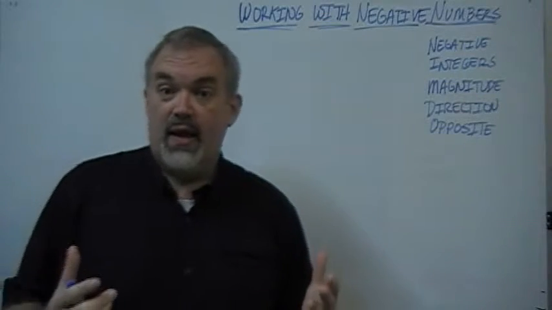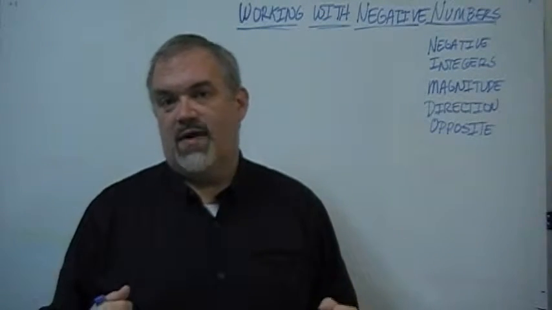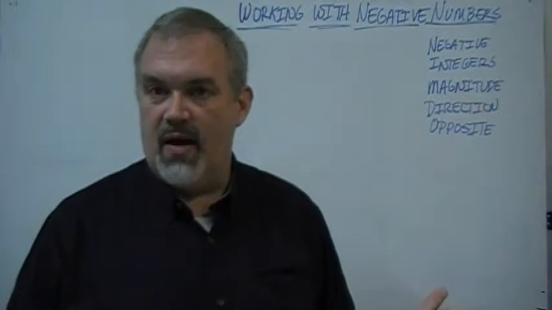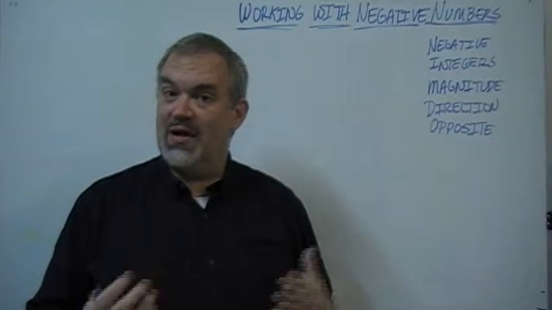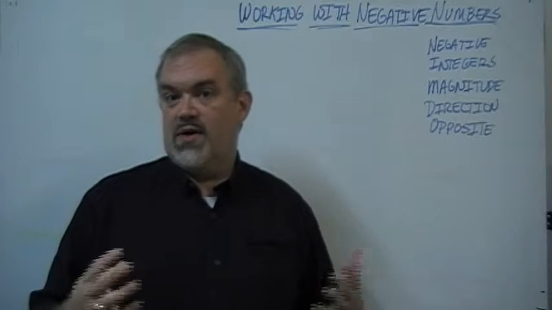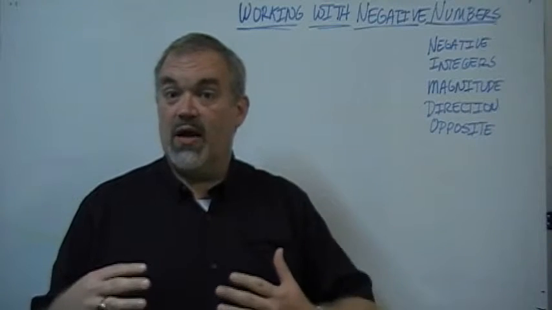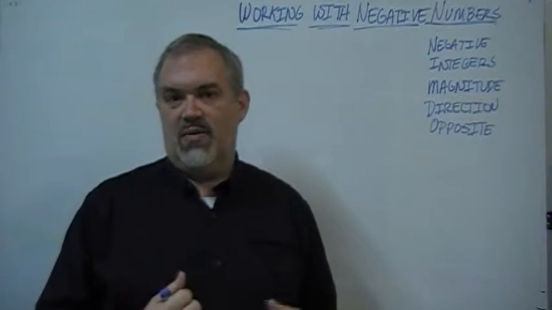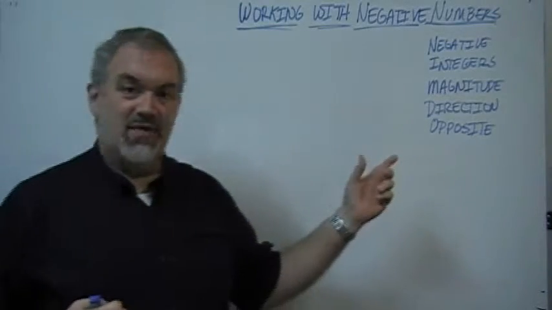Now, historically, there were questions about whether there even was such a thing as negative numbers, but we use them all the time now. For example, we might think about negative temperatures, temperatures that are less than 0. Or if we talk about bank accounts and money, a negative number means money that's owed instead of money that we have. Those are just some of the many, many examples of how we use negative numbers.